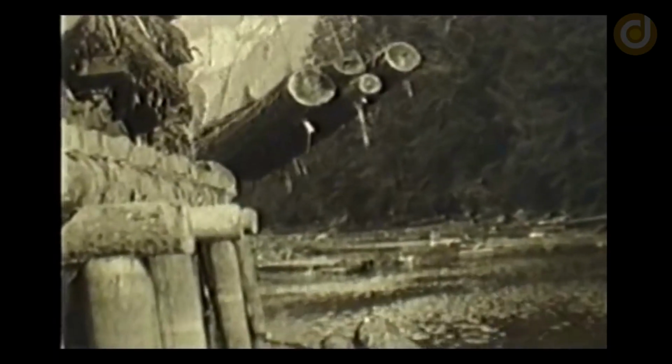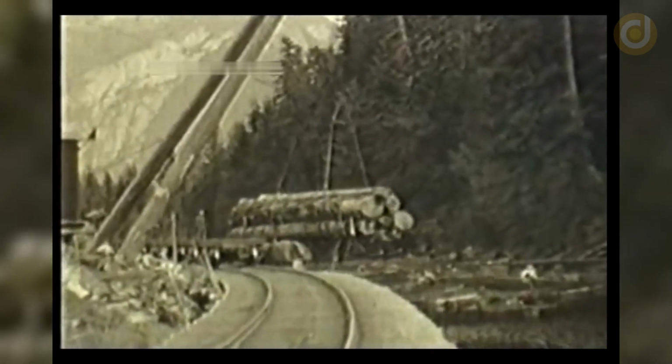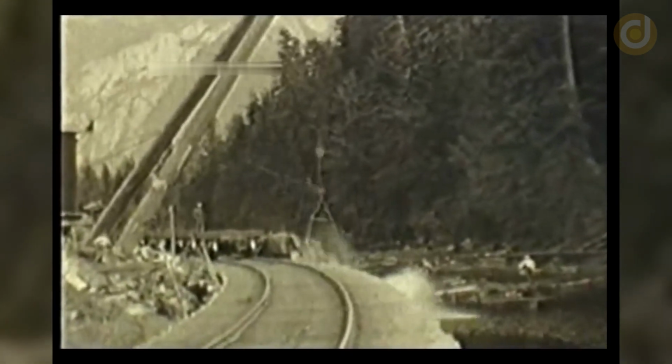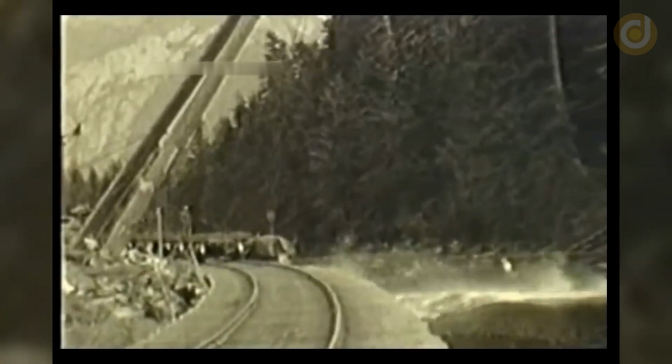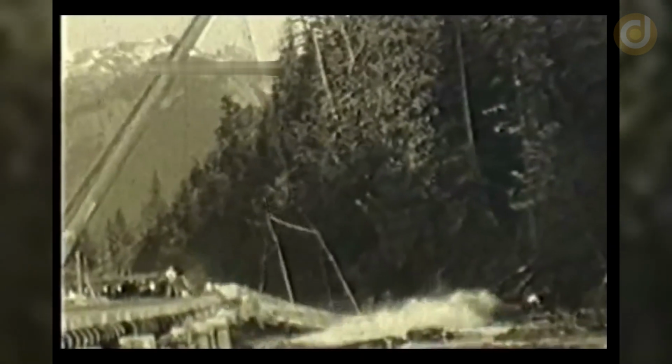Here the rail cars are having their loads lifted off and dropped into tidewater for booming and towing. In the 1940s, transporting wood by river was one of the primary methods of logging in the United States. Major rivers were utilized to transport wood from forests to processing plants or the docks.